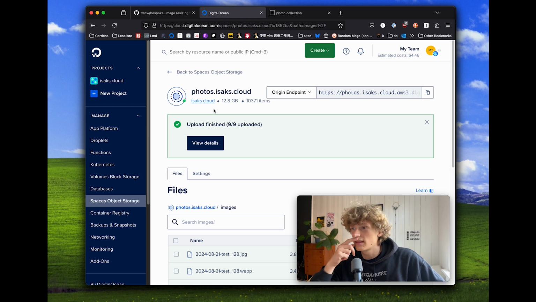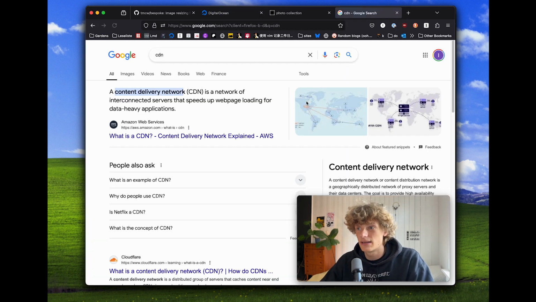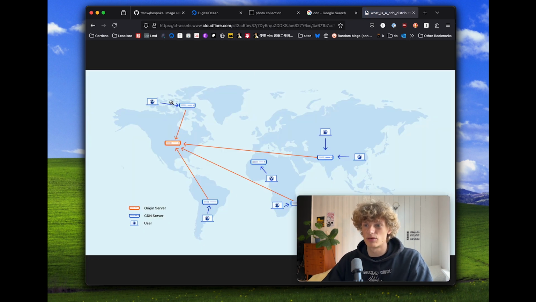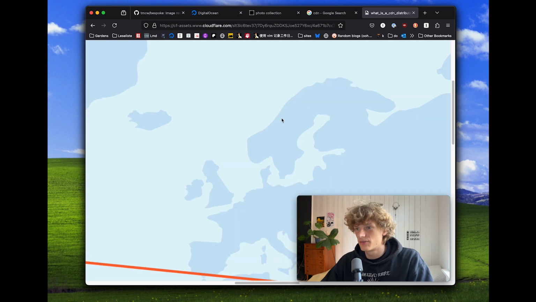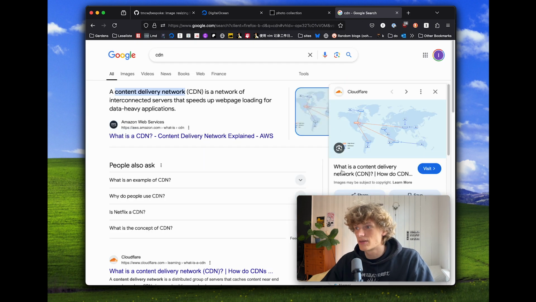One last thing that I would like to mention is that storing your images somewhere else also makes it super easy to set up stuff like a CDN. So if you're not familiar, a CDN basically makes it so that instead of storing your images on just one origin server, it's put around all over the world. And if you are, for example, here in Norway, you can just ask, boom, the closest server to you to get images. And because of the distance traveled, it's actually a lot faster.